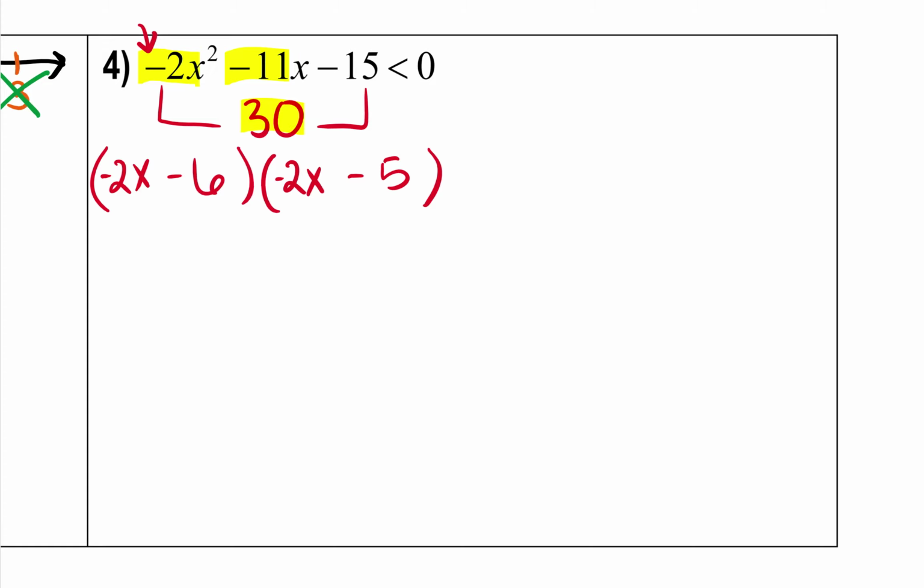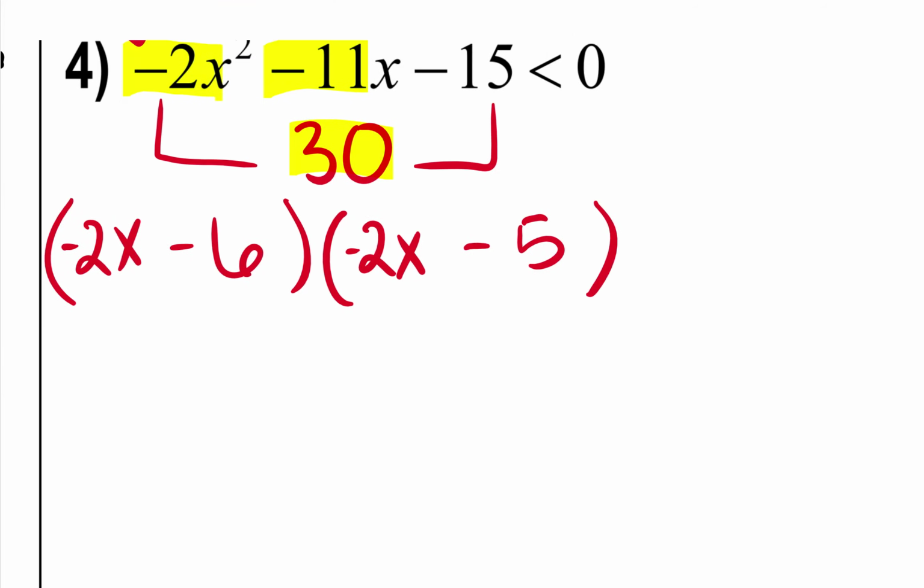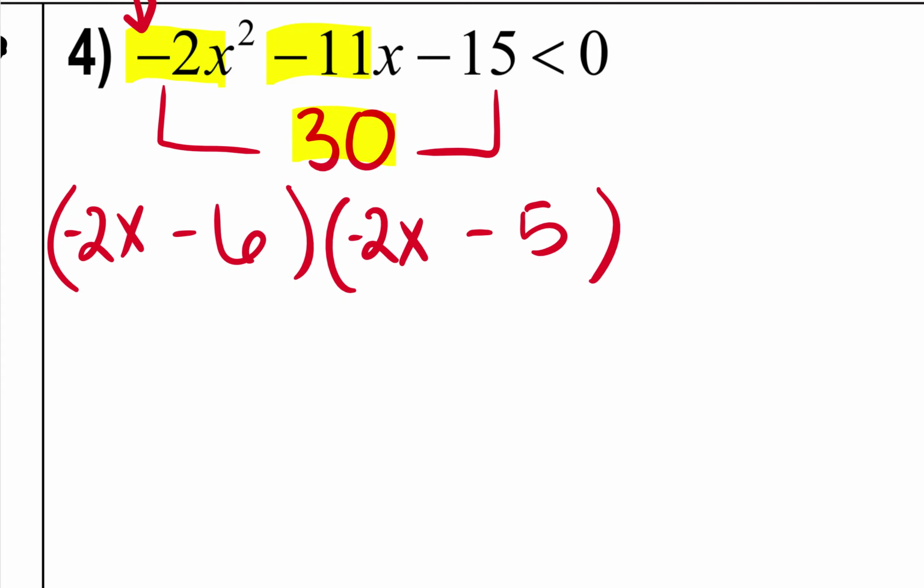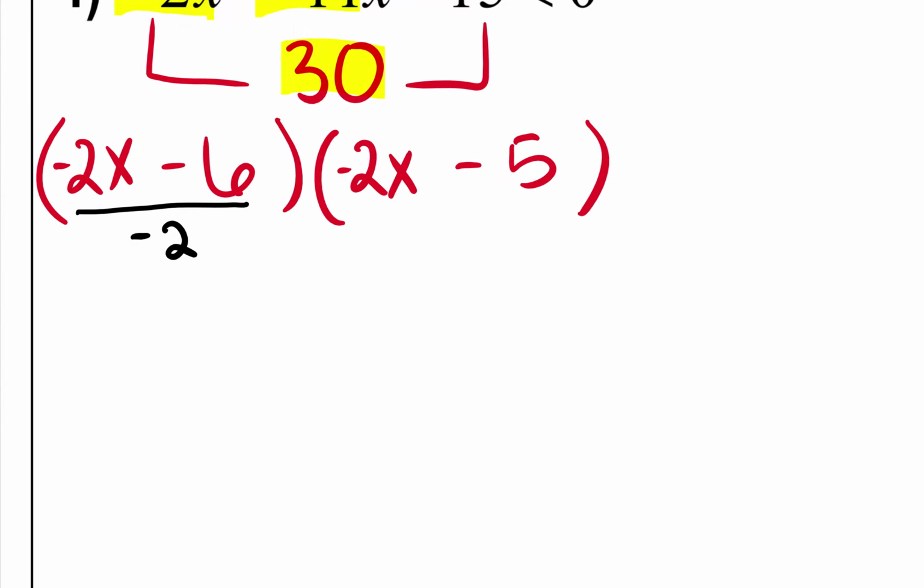I know I just made it a little more difficult, and that's okay. In this case, if you ever have a negative, it might be okay to go ahead and divide out a common number. So notice on the left side, the -2x minus 6, I can divide by -2 on both. On the right side, I can't reduce 2 and 5. So I'm just going to leave the right side, I'll change the left, and then I'll solve for x from there. So when I do this, I end up with positive x plus 3.